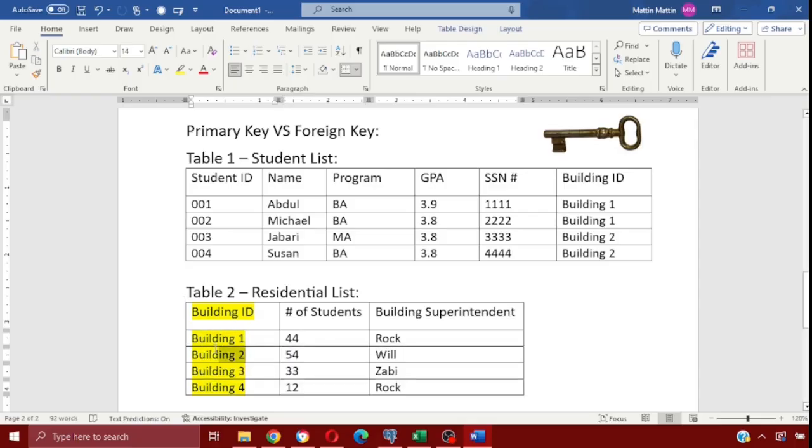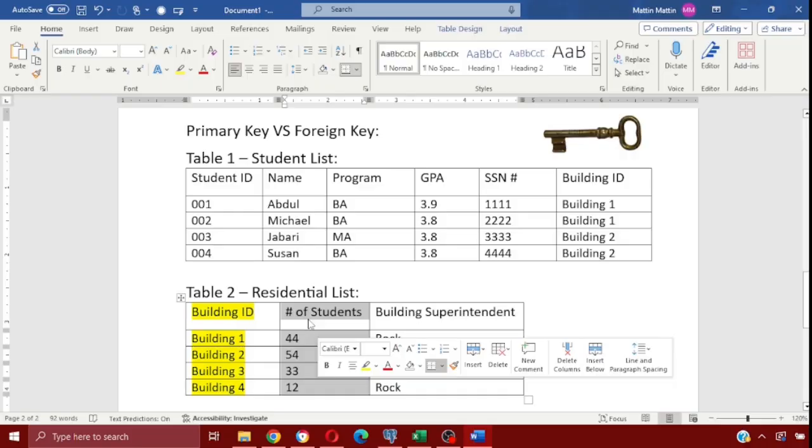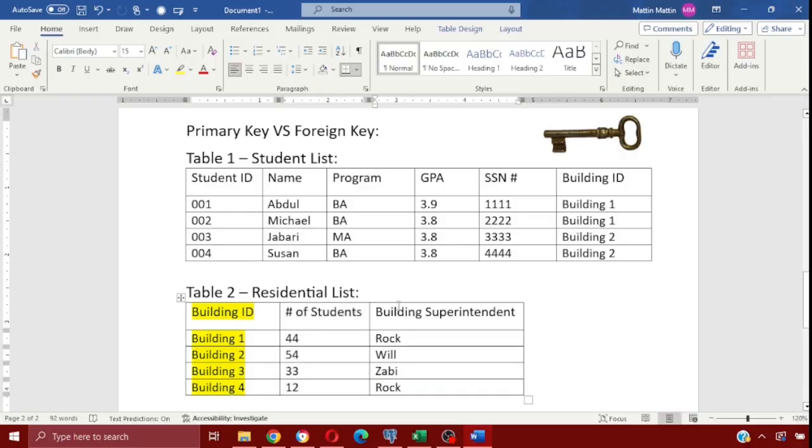How many students live in building 2, right? And you can bring all of these columns if you want to build a relationship, or you can bring one column if you want, and the rest of the columns are not primary keys. They could be a foreign key to another primary key in a different table, but let's use now the scenario where table 2 has one of the columns, building ID, which has unique values, right? And it also does not have null values, and also there's no other primary key in the table. We use building ID as a primary key.